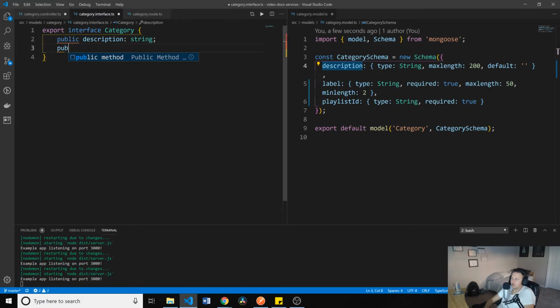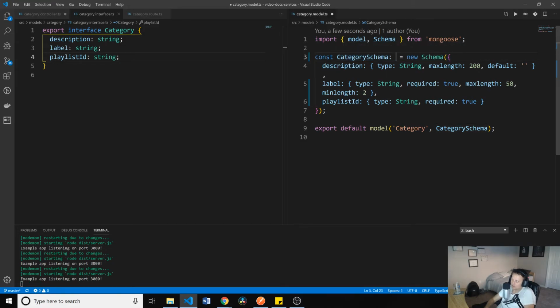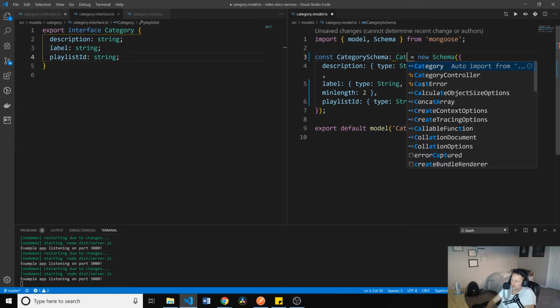And public... There's no modifiers on interface. It's been so long since I've used a modifier on an interface because I only use classes. Label string, playlist ID string. All right. And we'll say this is of type category.